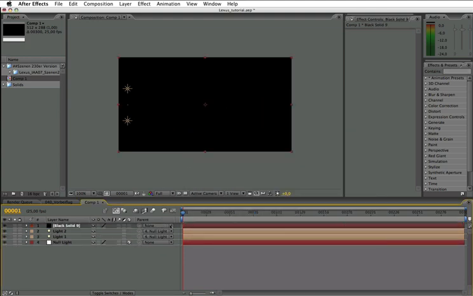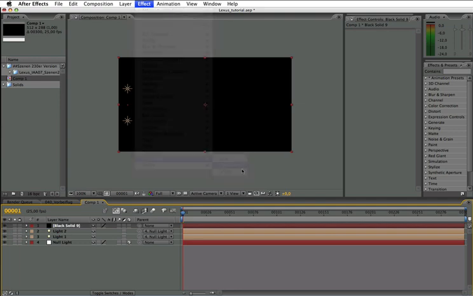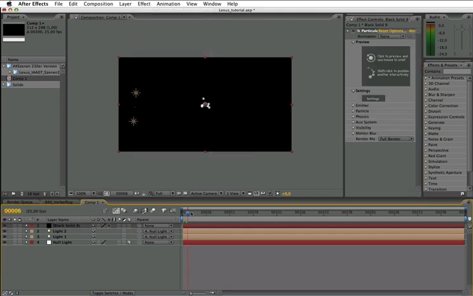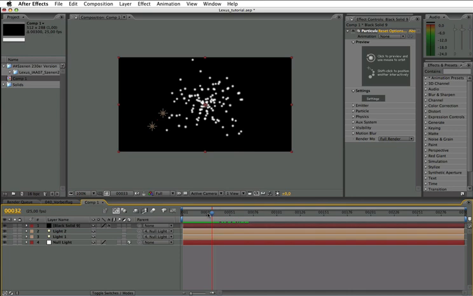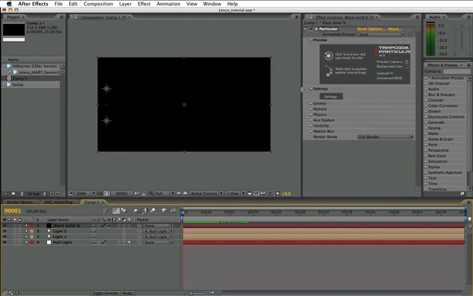It doesn't matter, but we do it like this. And we add Particular to it. So nothing special is happening here, and Particular is just working in its preset mode, so nothing is combined to the lights. But what we'll do is now go into the settings.